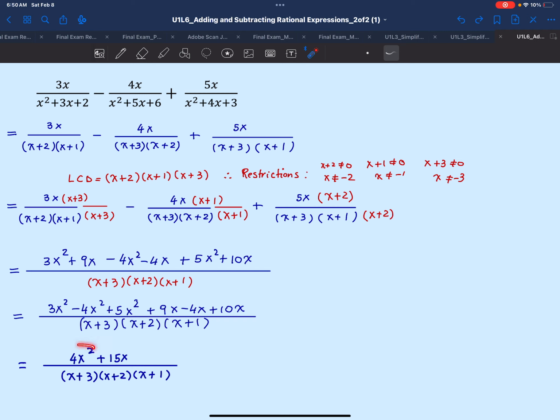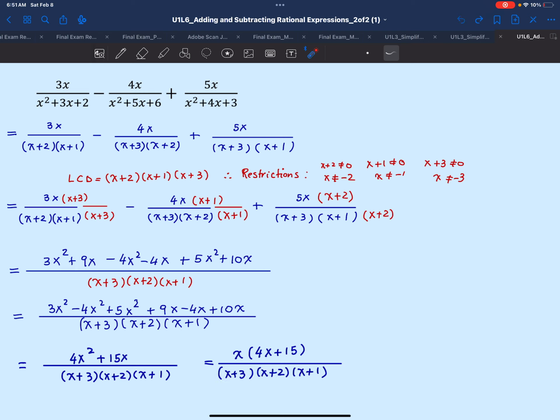So I see that there is a common factor of x in here. So we'll take out x, and then in brackets we'll have 4x. Remember that one power of x is outside, one is in, and this x is outside, so we have just 15 inside the brackets, and the denominator will remain the same.